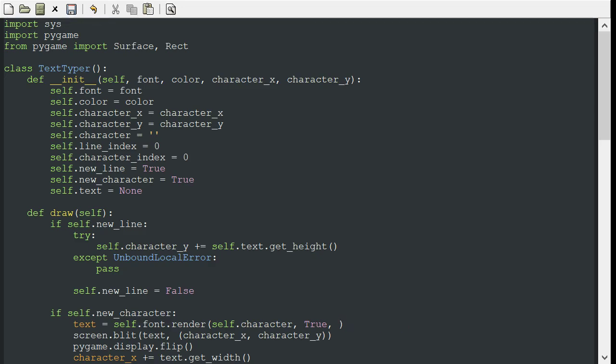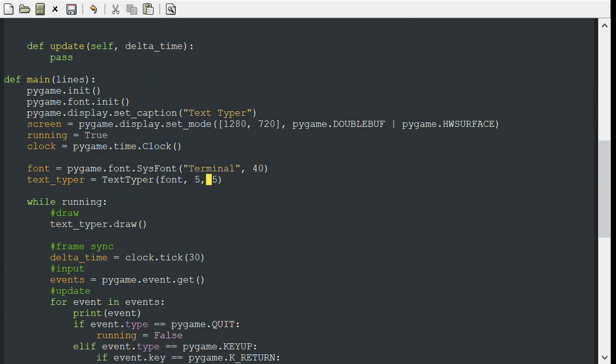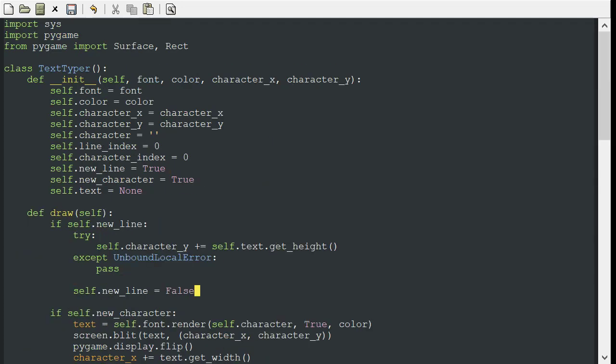Then change it. So now we could have totally different windows, totally different fonts and colors when we render it up.